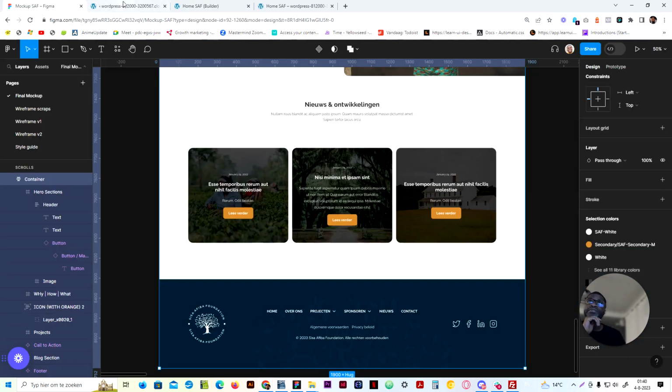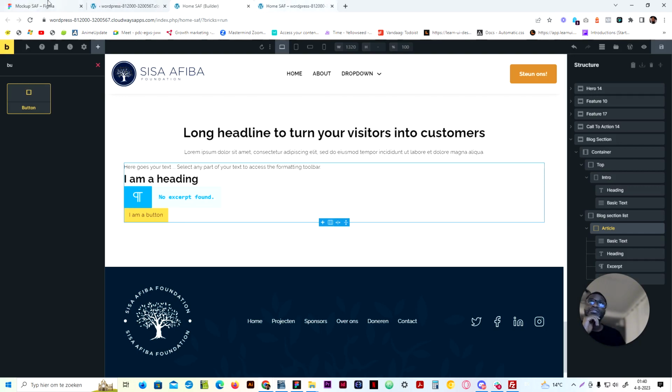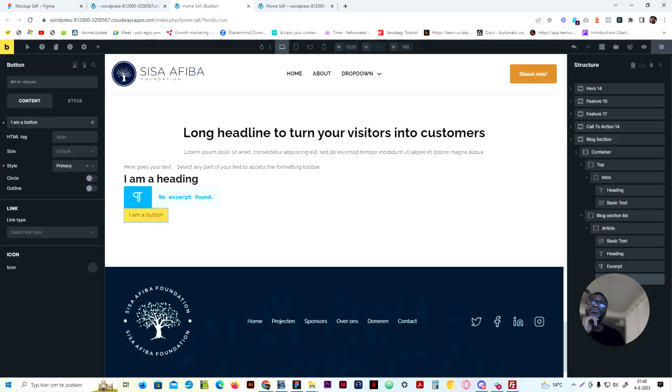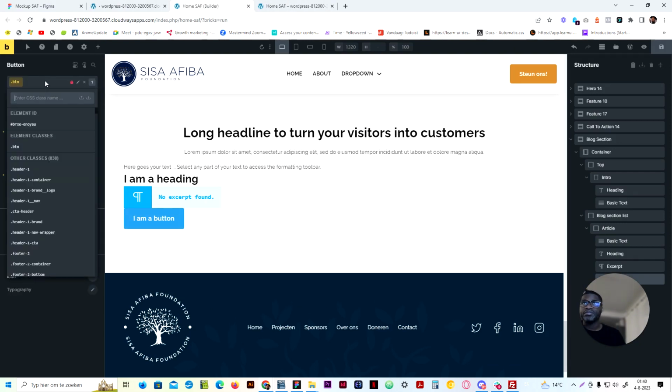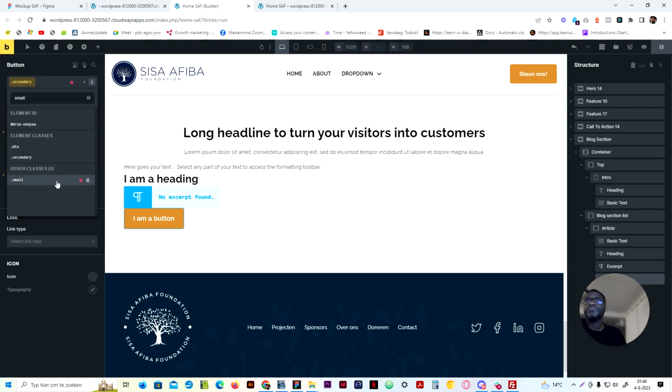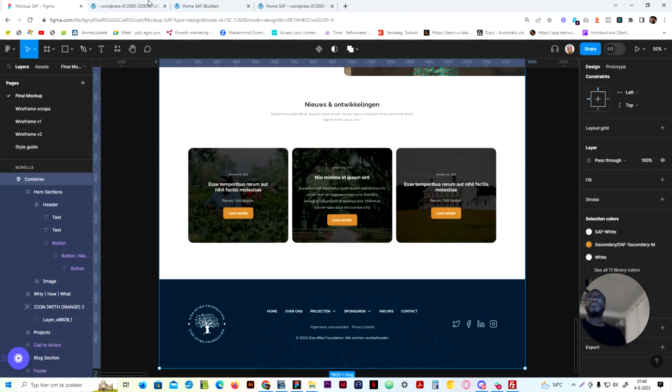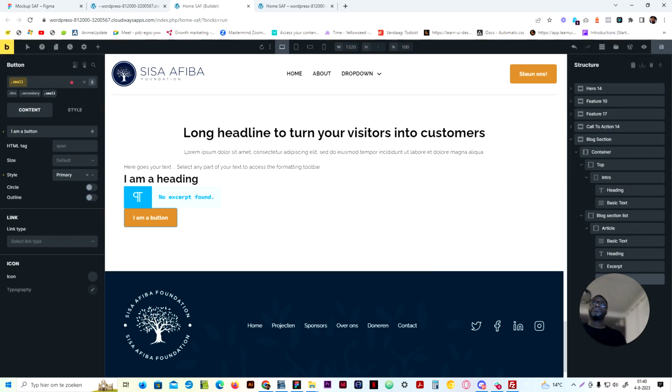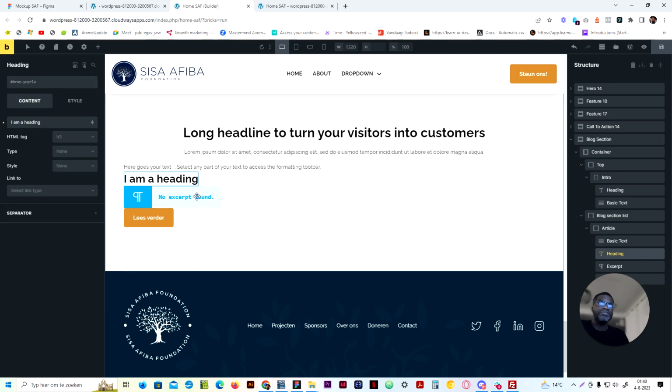And this button is also yellow, so this one we can style immediately. This button, I want the secondary color, and I also want this to be small. Okay, there we go. We have that. It says nice feather, read more. Doesn't even need to be a link. The heading will be the link, obviously.